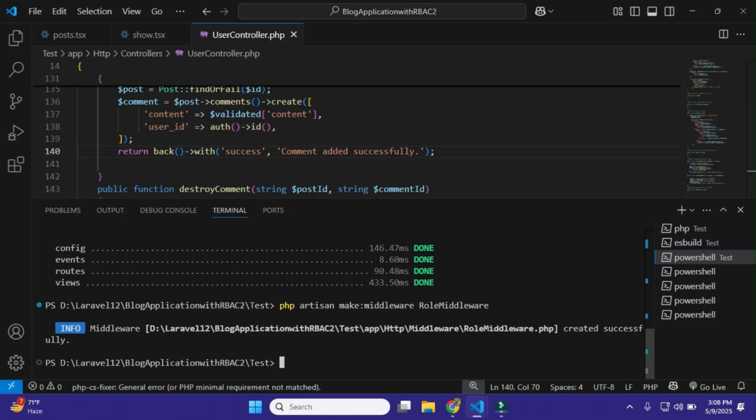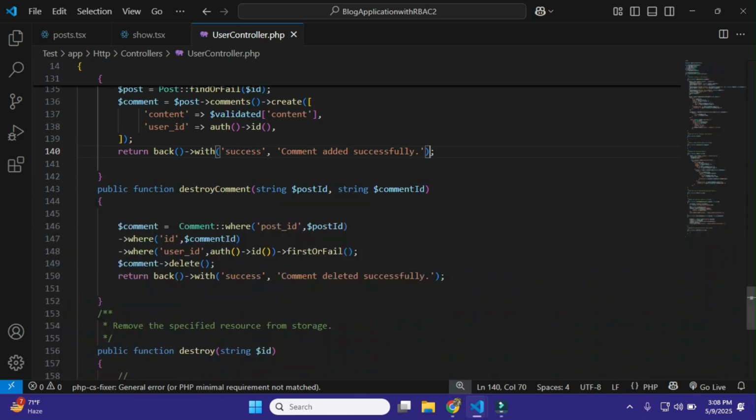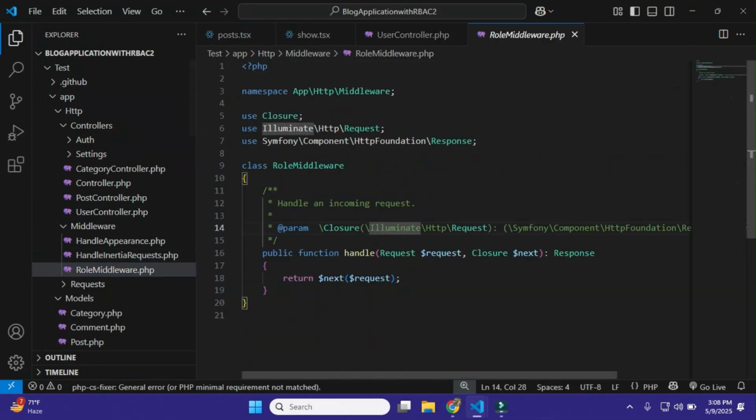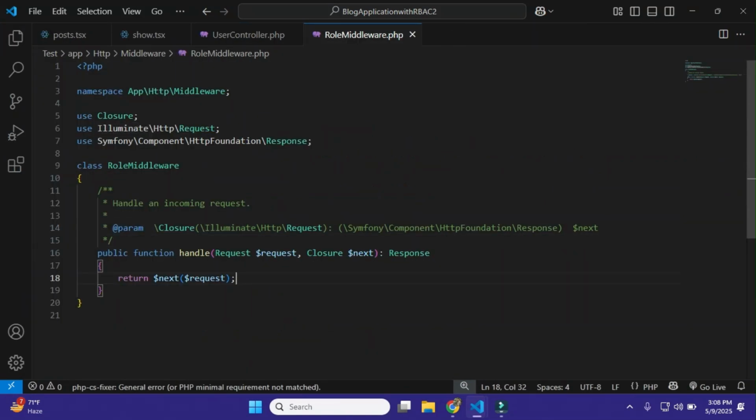And within this middleware we need to write some logic. Here is my role middleware, and within it we need to write the code so that the admin cannot access the user pages and the user cannot access the admin pages. Okay, so I'll write it in this handle function.